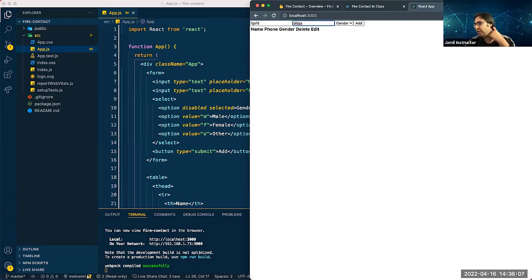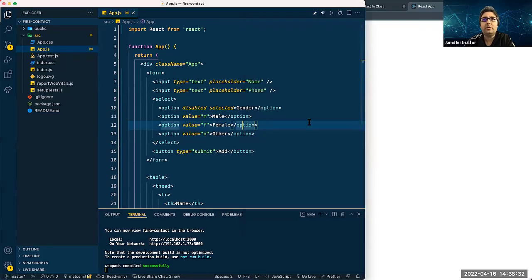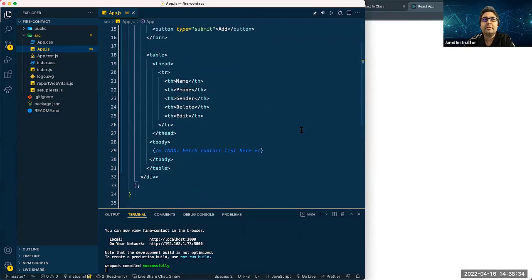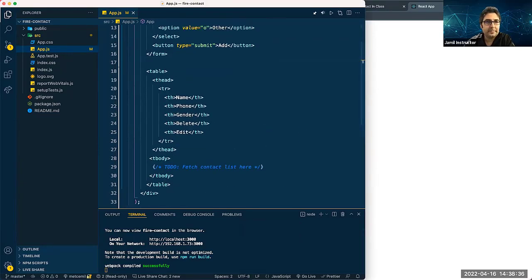In JavaScript DOM, without React, we would usually select an item by its ID and get the value from the input box. But in React, we don't do it that way. If you remember, we create a state for it, and we store everything in the state before we submit anything. If you need the code base, the code base is here.